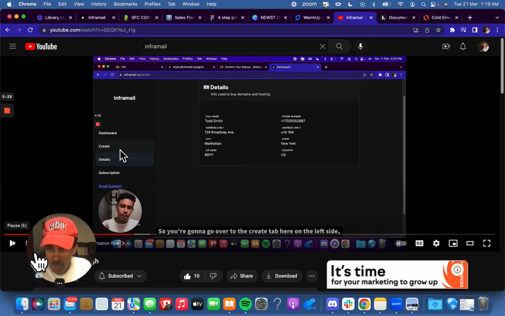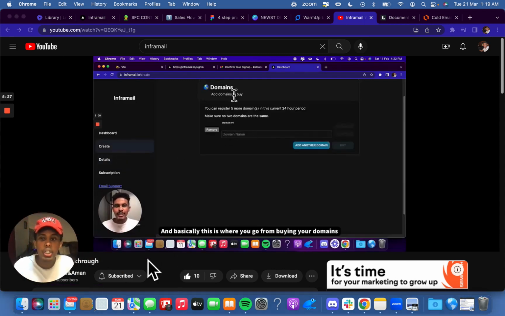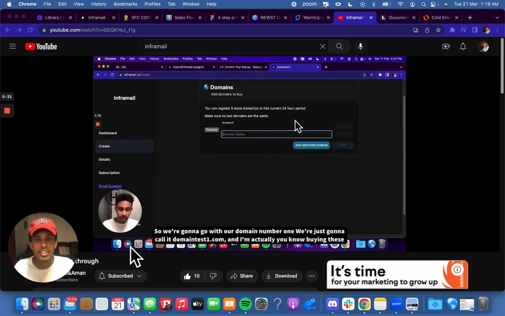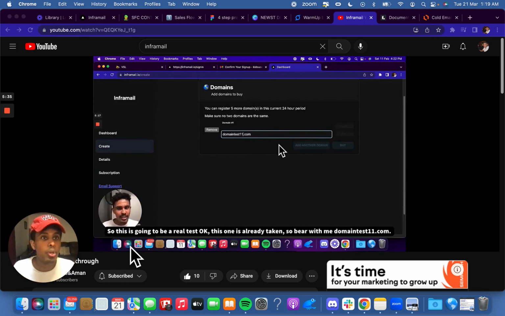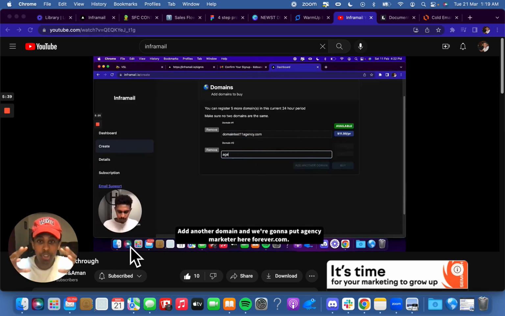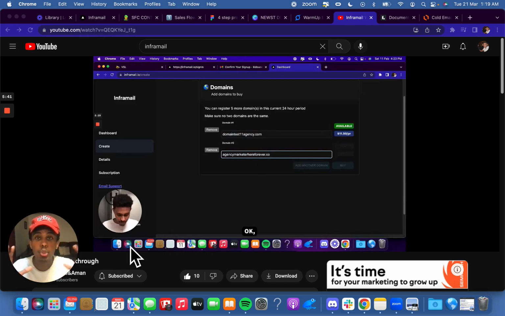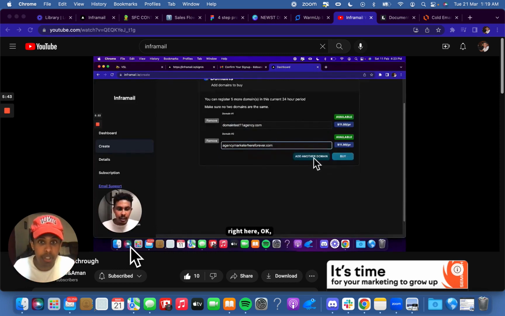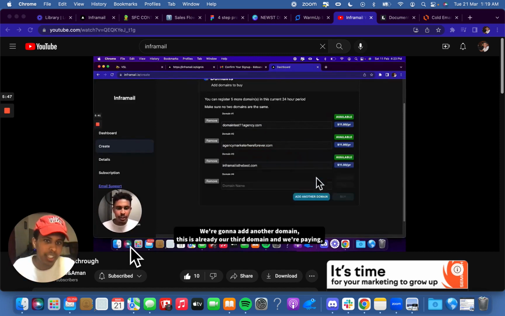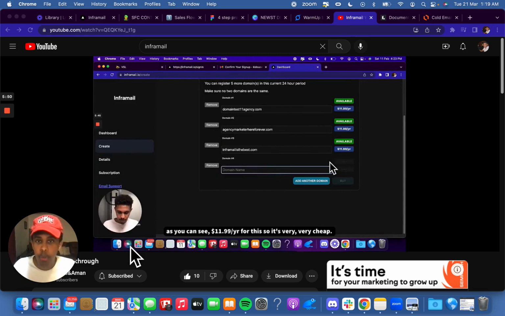basically, as you can see, we're buying the domains. You're buying a bunch of domains for your business, because you can't send hundreds of messages from one domain or from one email. So we build this infrastructure for you, and it is able to send 500 to 1,000 emails per day safely, while not risking deliverability or blacklisting your domains, etc.